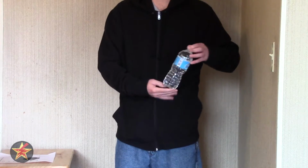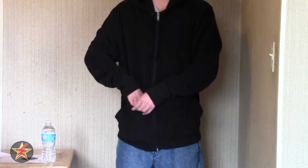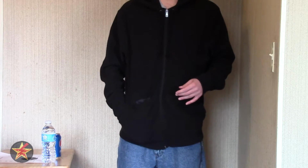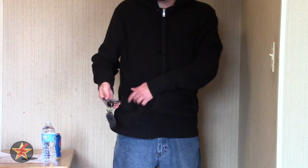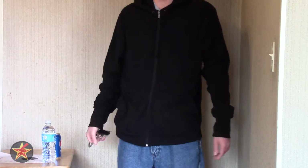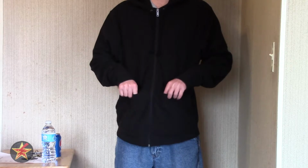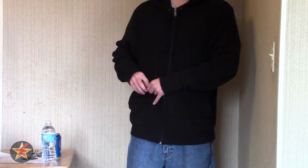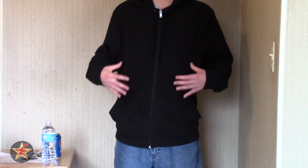You saw me put the bottle of water into the pocket, but in the other pocket I had a soda, and this is all the pockets I'll show you a little later when I show you close-ups. There's an elastic band, which is to hold your keys. I generally carry my keys on a carabiner clip, but those were in there. So you've got these two pockets here, which snap using snaps, which are deep enough to, as you saw, hold a soda and a bottle of water, and have one on each side and not have it shift everything around.